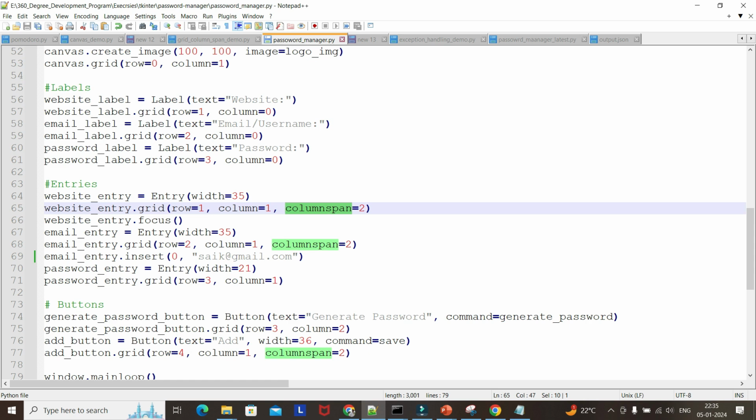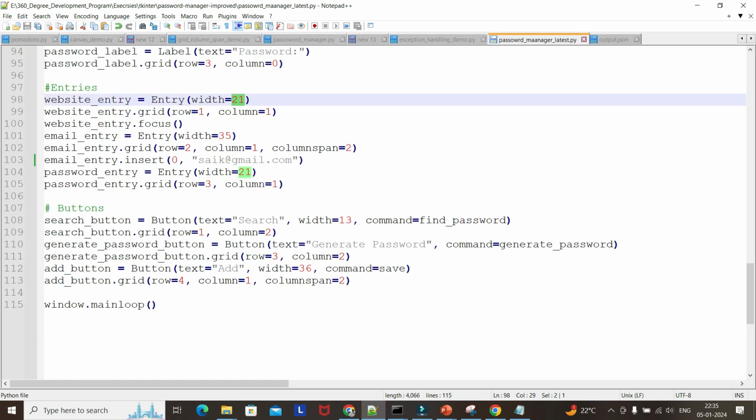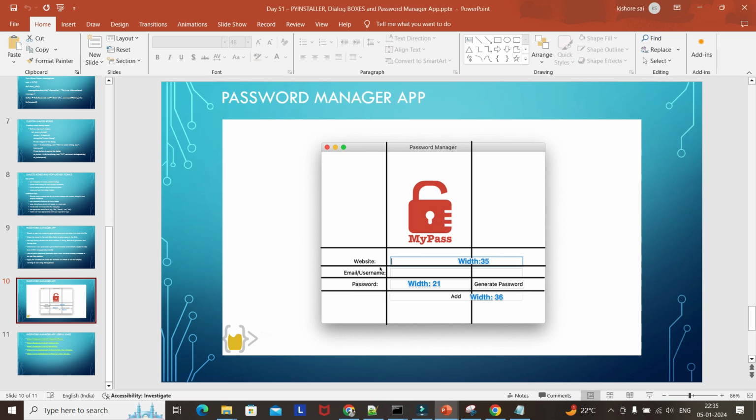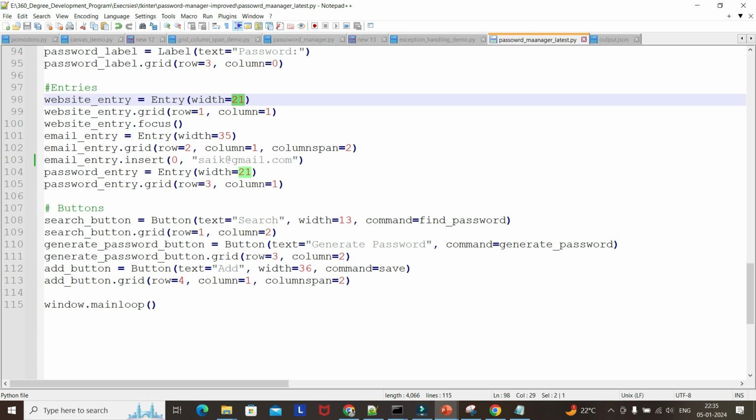Almost fine. So just because we want to create another button, the search button, here, like row 2 column 3, if you take it in terms of index, row 1 in column 2. So here we want that search button, and the command is find password, which is the function we need to define, and we are placing it at row 1 column 2.